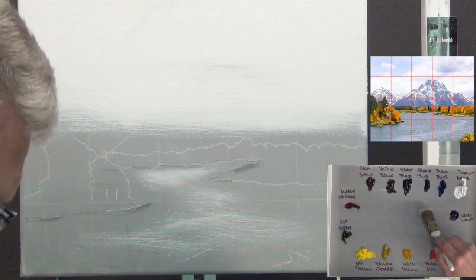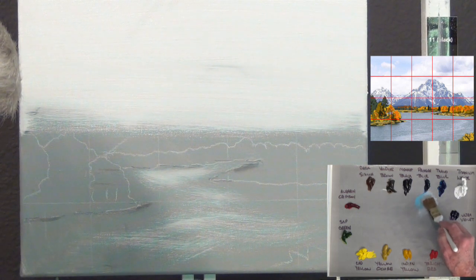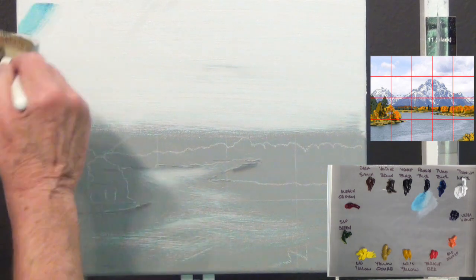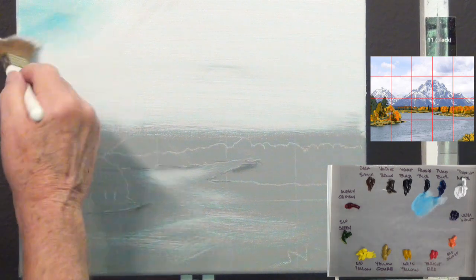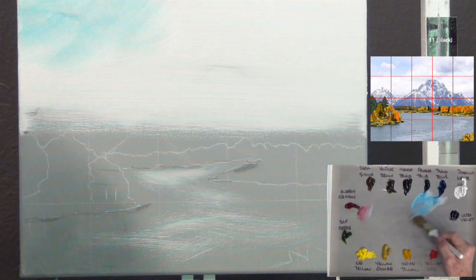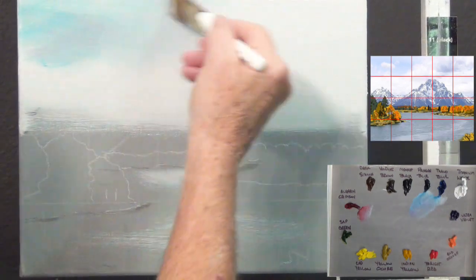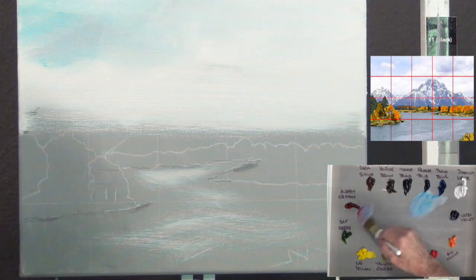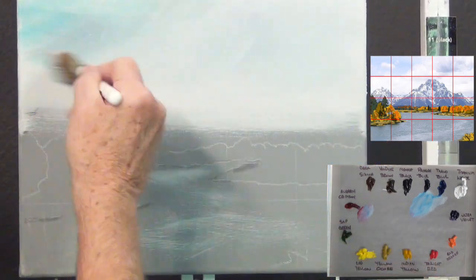Okay, time to start with a little of the sky. Let's put in just a little bit of Prussian blue. We'll start with Prussian blue, sort of on the left side here. I think a little phthalo blue in there too to sort of change its tone a little bit. You see the difference in the two blues. You put a little alizarin crimson in, you'll change it again to another color. So I'm just sort of doing the standard X stroke, if you remember Bob Ross talking about the X stroke. That's very common in the Bob Ross method.